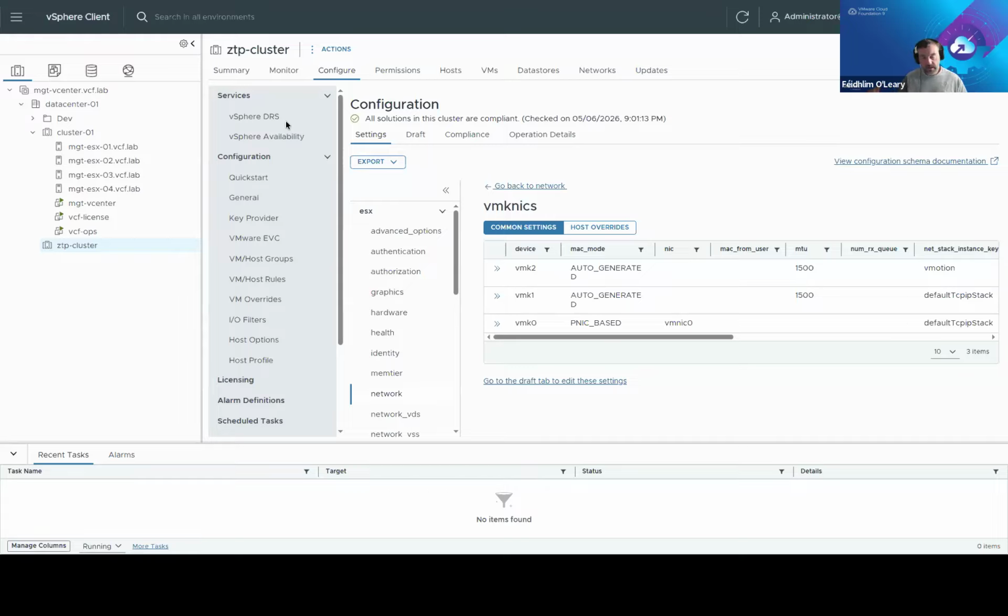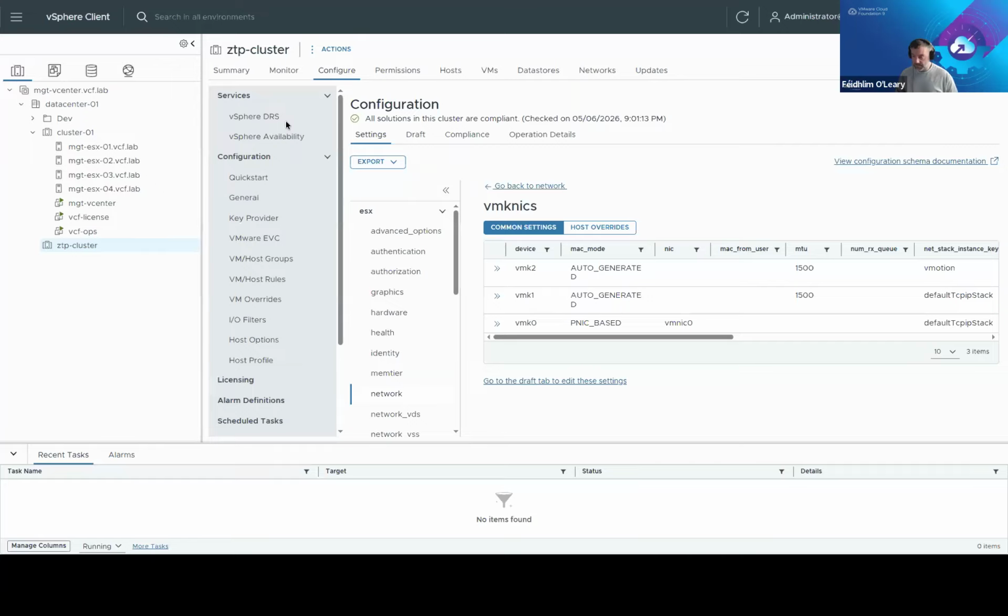And if you're in the VCF world and you're using VCF operations to commission hosts or build a new workload domain with these hosts, you're going to run into a chicken and egg scenario where you cannot commission hosts to be used in a workload domain if they're already joined to a vCenter. So if you are planning on using zero touch provisioning to do your ESX installs, you would then have to remove those hosts from their target vCenter in order to then commission them using VCF operations, using those SDDC workflows.